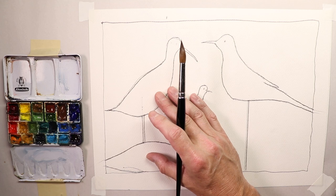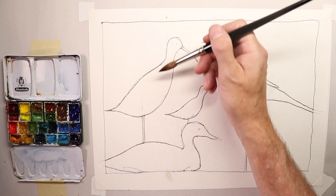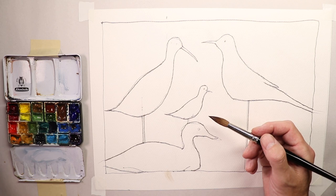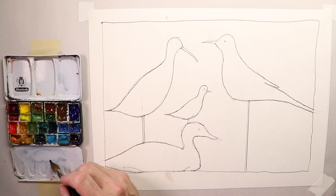So everything is pretty much darker tonal values, and we're going to leave the background white paper. But again, I want to use a larger brush for the larger portions of the birds and the duck, and then maybe I'll use a couple different smaller brushes for details, but we'll deal with that in a little while. But let's start out with a really large brush here, and we're going to use a kind of simple color scheme here. Maybe I'm trying to think here what we can use. You know, sometimes we can just take our colors and put them out. Payne's gray, ivory black, that might be our blackbird color.